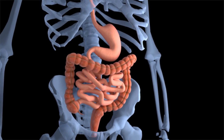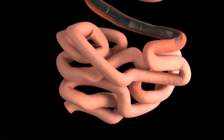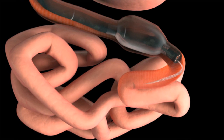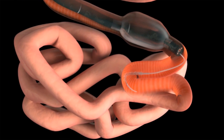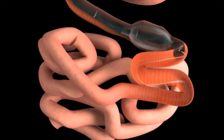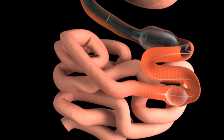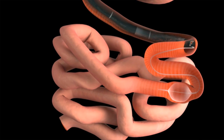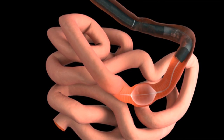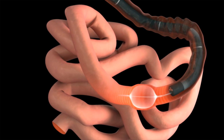For example, when performing two-balloon endoscopy in the small bowel, the GI balloon is inflated to anchoring pressure and the A-B catheter is advanced ahead of the endoscope. The A-B balloon is then inflated and anchored, followed by deflation of the GI balloon. A push-pull step is performed, advancing the GI endoscope along the catheter. Additional advancement steps can be performed as needed.